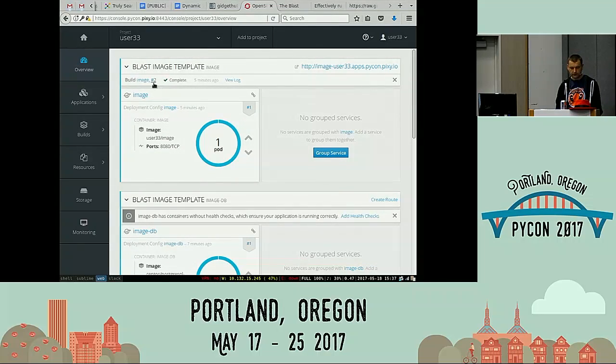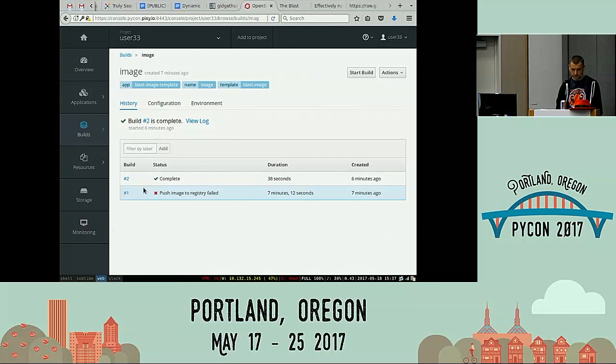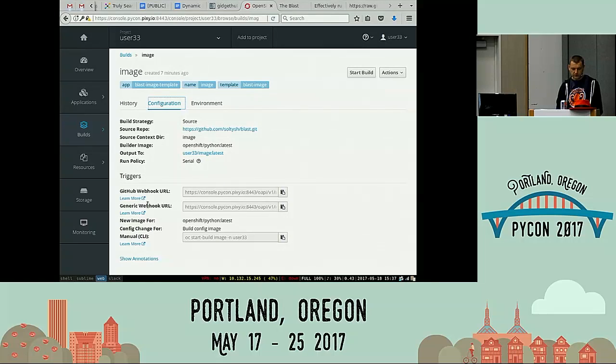So OpenShift, and we can go to any build configuration, allows you to set up a GitHub or generic webhook URL that will trigger a new build. This means if you're familiar with GitHub and you have your source on GitHub or whatever other source repo, you can set up a webhook, and this is the URL that you need to paste into the GitHub webhooks configuration. And this means that whenever I push changes to my repo, GitHub will notify OpenShift that, hey, there are new changes being pushed to the repo, and that in turn triggers a new build.